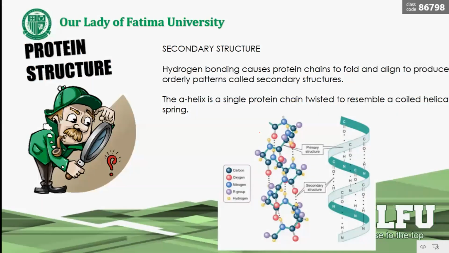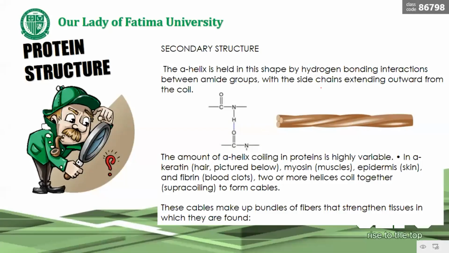So this alpha helix, one example is the keratin in our body, the alpha keratin. Alpha helix looks like a spring, a coil, and when it combines together, it forms a rope-like structure, parang itong image na to in the right. So ganyan yung ating alpha helix. Yung keratin nga, yung nasa buhok natin, meron siyang alpha helix na structure, the basal in our body, the fibrin in blood clotting, etc. There are actually a lot pa na example of proteins that contain alpha helix. Even the hemoglobin also contains an alpha helix secondary structure.